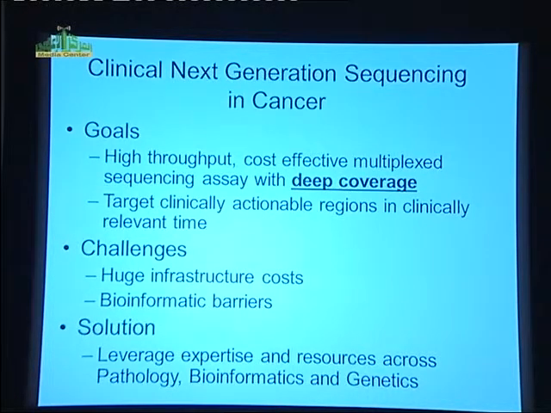Clearly, as has been hinted by many of the presentations today, the solutions to some of these problems do in fact lie with forming associations with colleagues. For instance, it requires a cooperation of pathology, bioinformatics, and genetics, and one could argue medical informatics, to be able to create a strong next-generation sequencing program to deal with cancer.